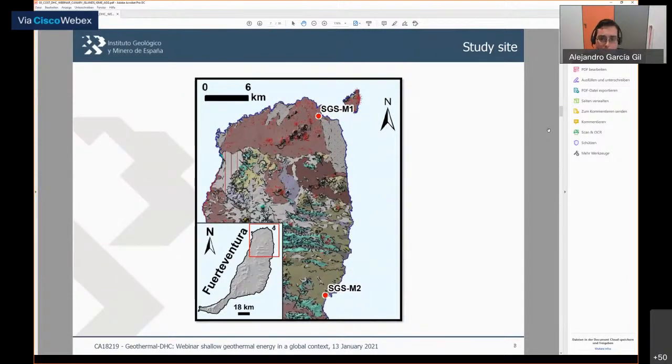A total of 9 representative case studies, as I said, of touristic infrastructures using geothermal energy were selected in this work. They are selected representing hotel complexes, shopping centers, water parks, and wineries. The majority of these installations identified in the Canary Islands are hotel resorts.